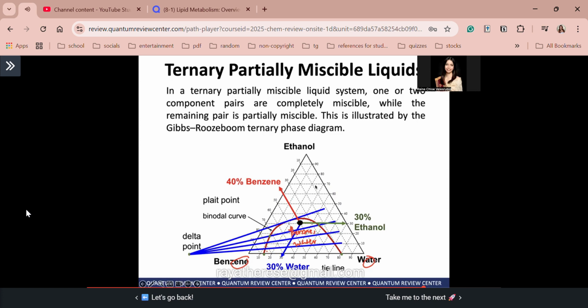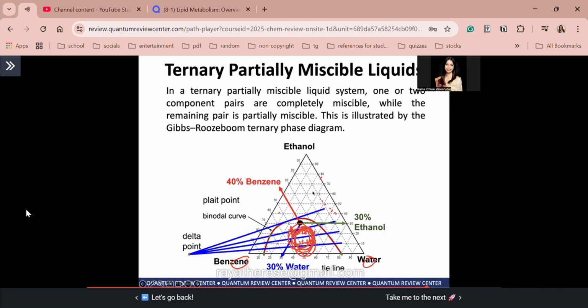So, A is not included, right? A is not part of the coexistence of these two liquids within the binodal curve, because A would only be included if there were a binodal curve here or here. For this phase diagram, there is none. Therefore, A is not part of the coexistence of partially miscible liquids. So what can we say outside the curve? Ethanol and benzene are outside the binodal curve. Therefore, they are completely miscible. Ethanol and water are also outside the binodal curve. Therefore, they are also completely miscible. Only benzene and water are partially miscible with each other. That's why they coexist in this binodal curve here.